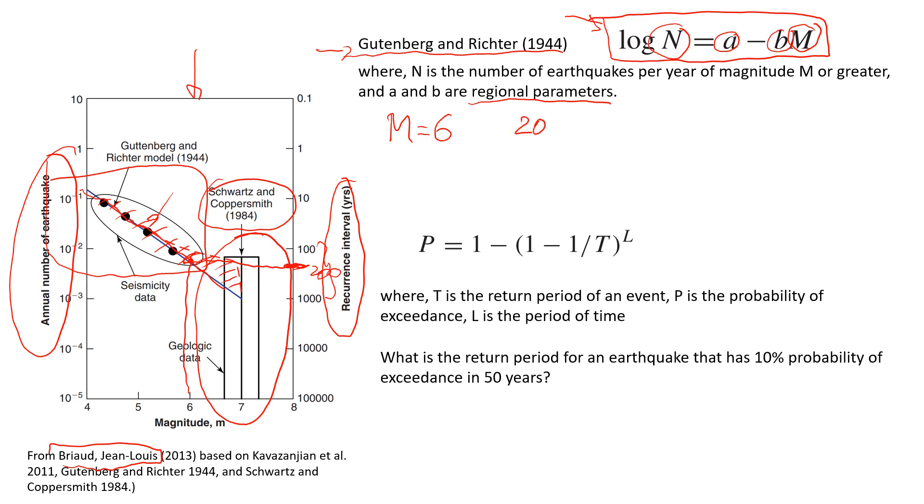Approximately 200 years. So please remember that it's not going to give you exact number. It just gives you some approximation how long it may take for this particular earthquake to take place. And if you look at this chart, you will see that relatively weaker earthquakes with smaller magnitudes are going to happen more often compared to earthquakes with a very high magnitude.